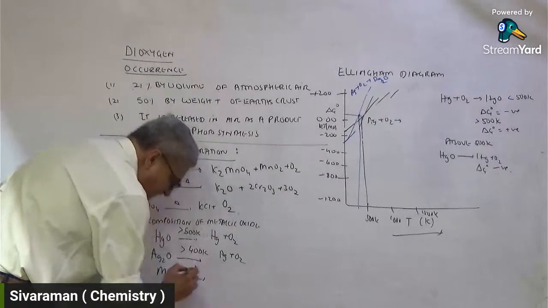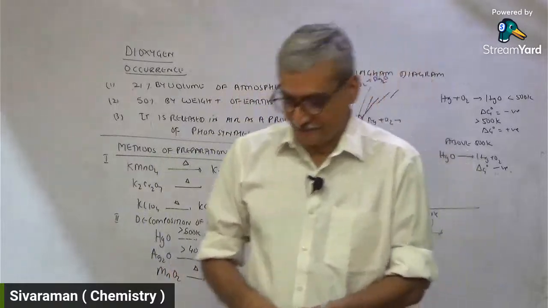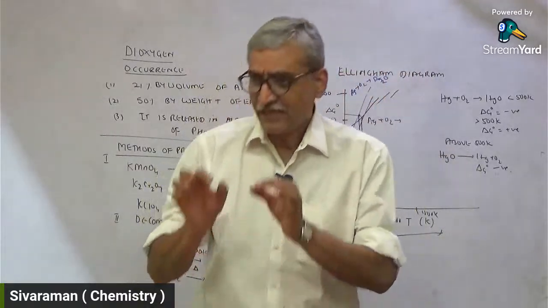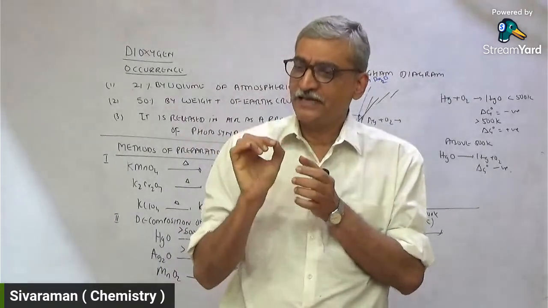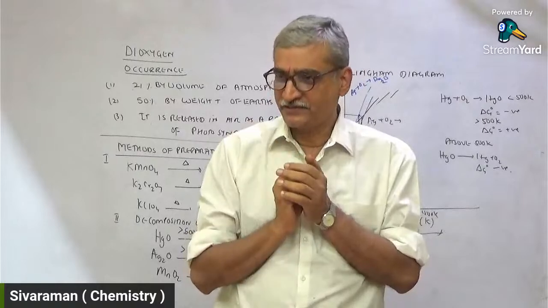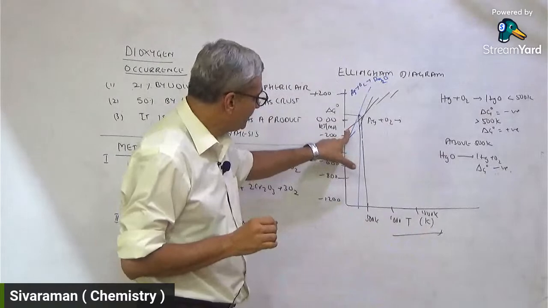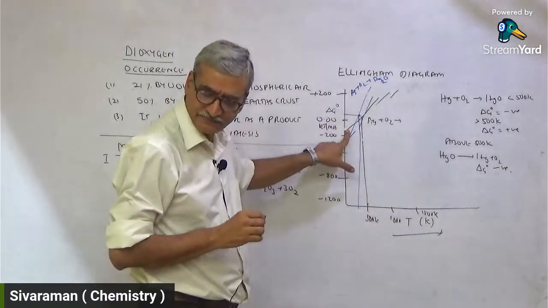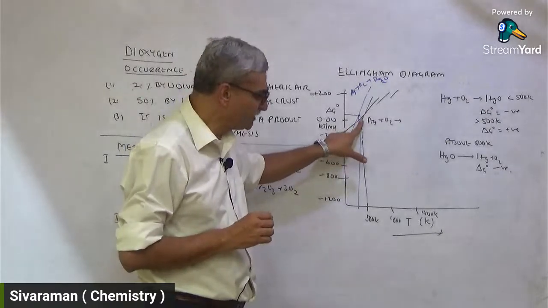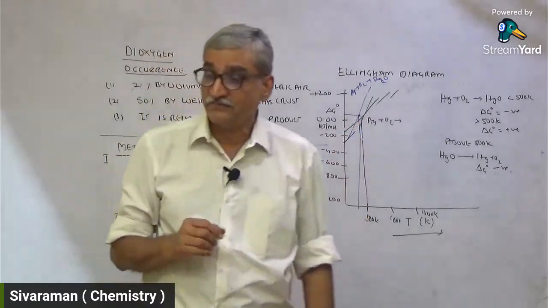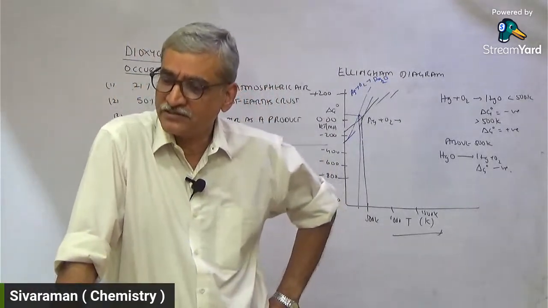when you heat. Now, could you explain the part where you said what happens below 500 K? See, what happens? I am taking mercury and oxygen, correct? I am heating slowly, 50 degrees. At 50 degrees, your free energy change is negative. 55, 100, 200, up to this, free energy change is negative. The forward reaction will take place. Mercury will react with oxygen to form mercuric oxide.